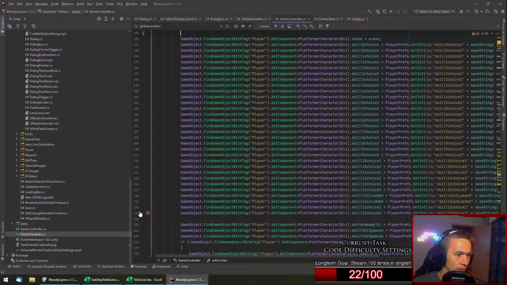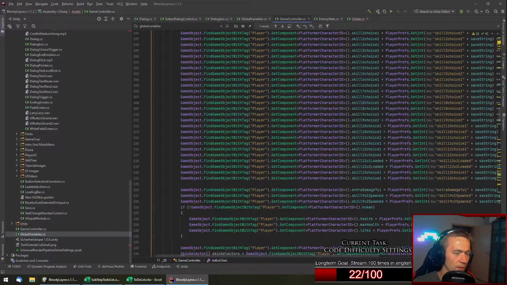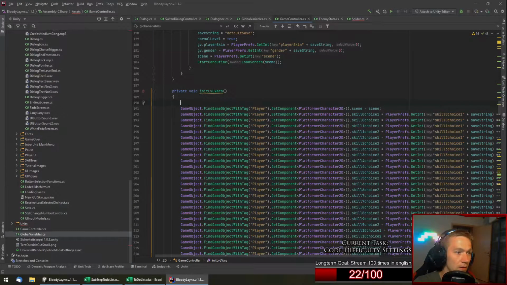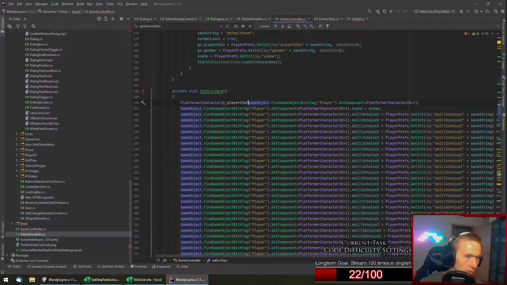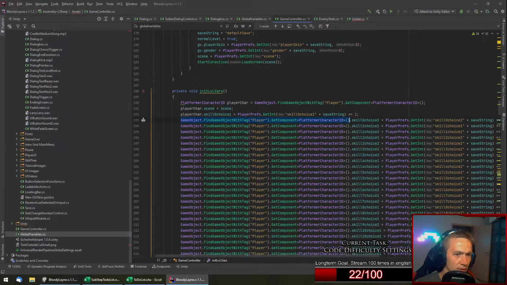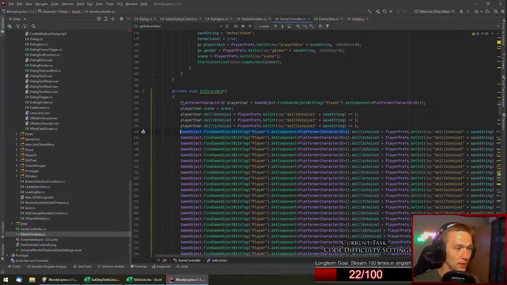Now still, these are maybe 30, 36 calls or something. It's not going to break your game. But it's also so easy to fix that I don't think that it needs to be unaddressed. So we're going to name the player character and just copy and paste this every time. And the readability of your code is going up for this. It's not bad.